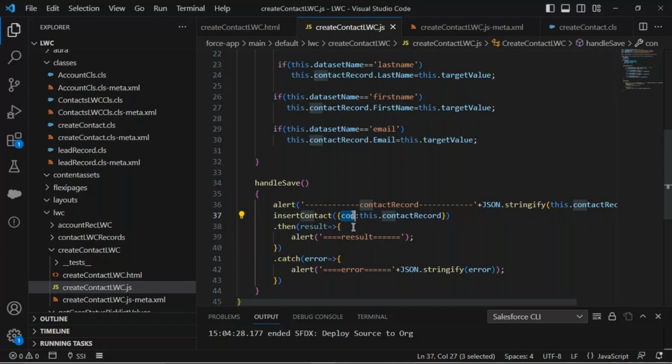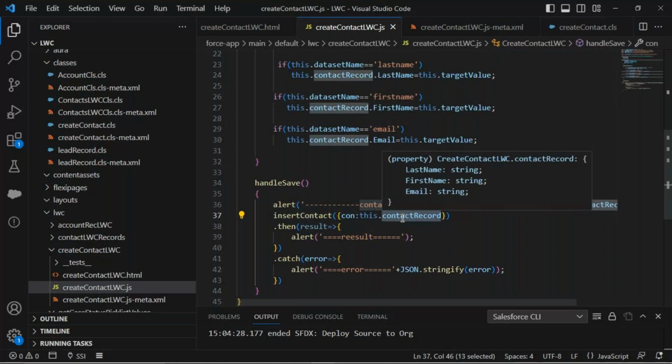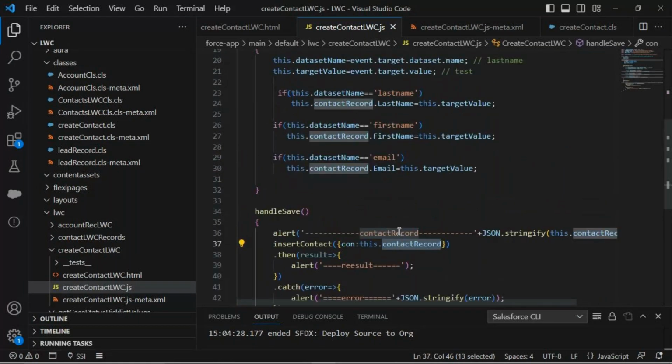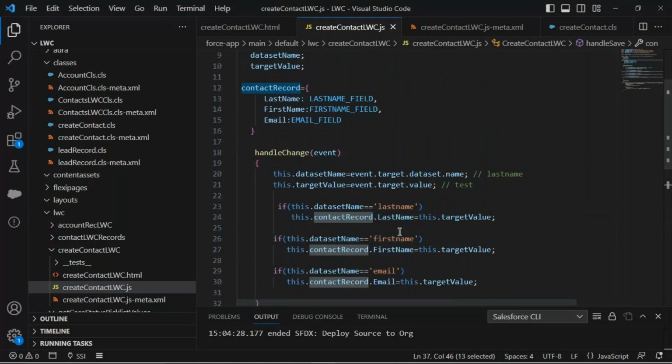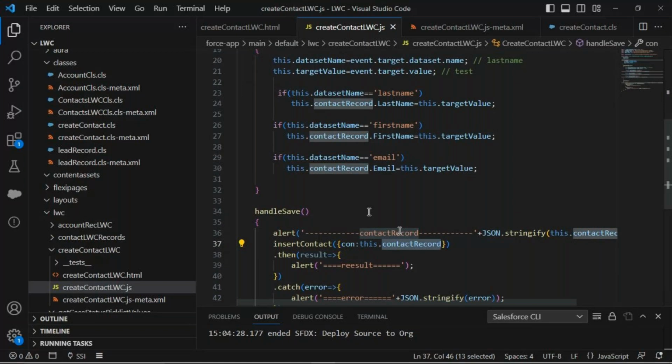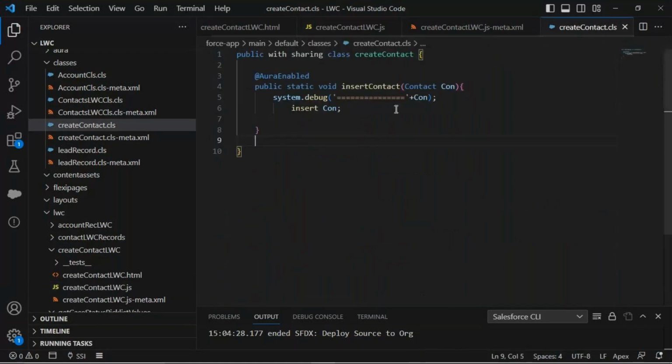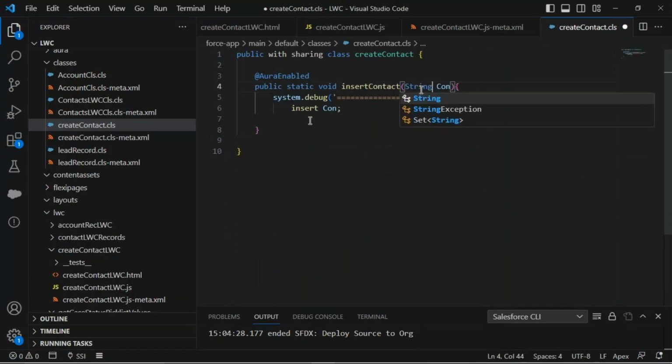Why is it not running? This dot record, right? This is also correct. Value is coming, test is coming. Target dot. This value is fine. Insert contact. Otherwise, we can just take the string here.